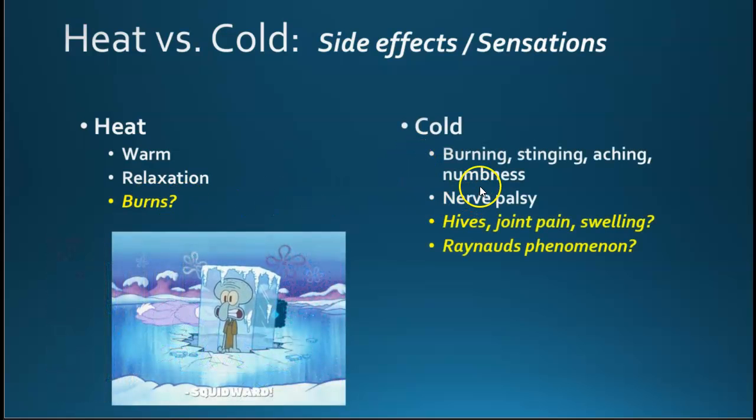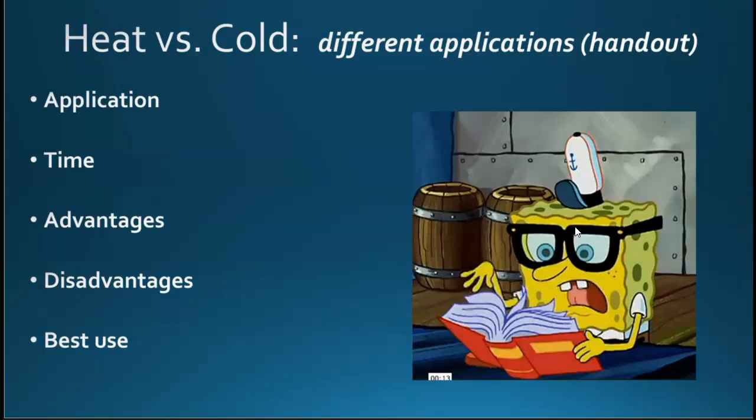The cold, you're definitely going to feel this stinging, aching. Eventually it gets numb. It may feel even burning sometimes. That's this nerve palsy where you get this kind of numbness and you can't really move very well. Some people do have a reaction to cold, and they actually get hives and other things. That becomes a contraindication if that's the case.